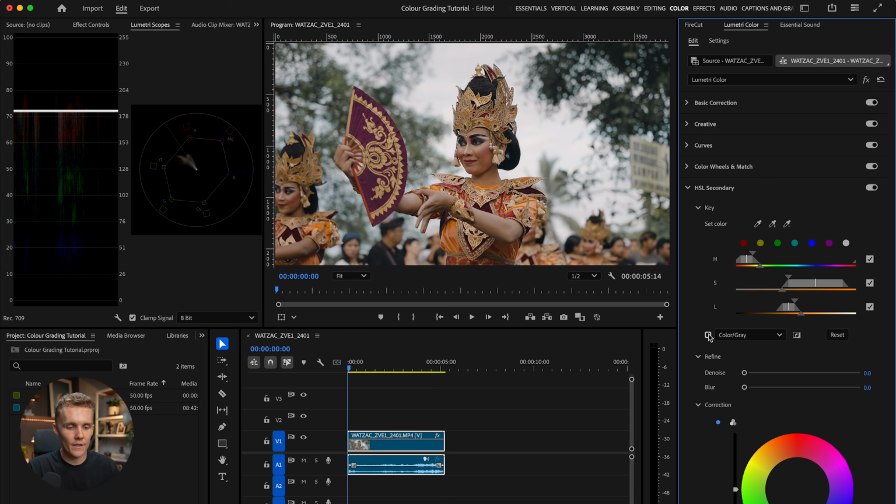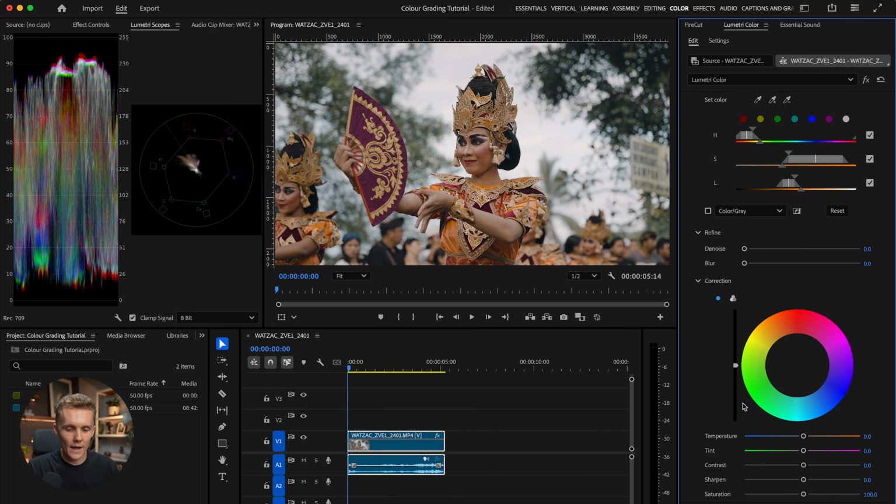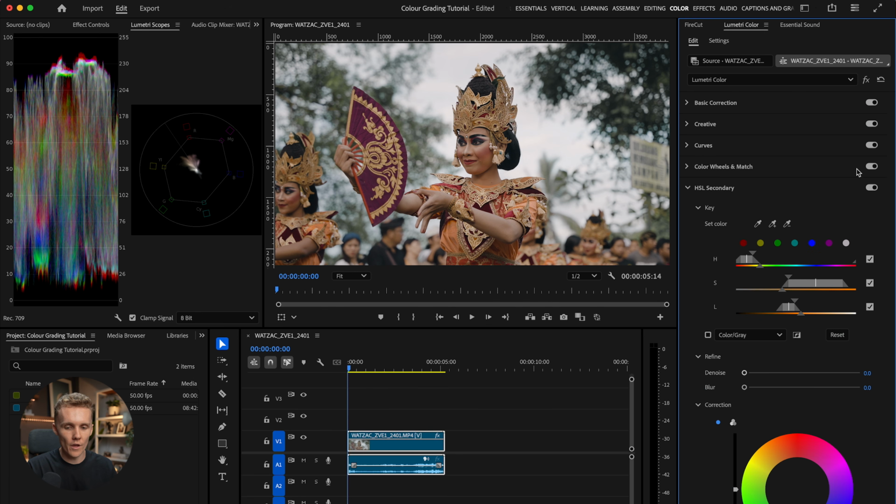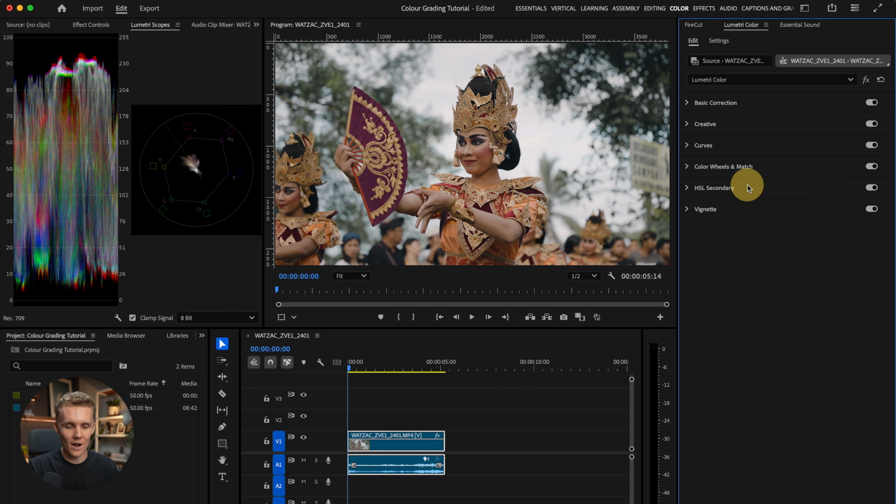If we turn off the overlay, we can come down to here and then just look at desaturating it just a little bit more. It sort of reduces the distraction in the image before. So if we just turn this off and on, you can see before her orange shirt was extremely saturated. And now that we've been able to come in here and really fine tune that color, off and on, things are looking super nice. Now I'm gonna move on to the last tool in our Lumetri color toolbox of tools, if you will, which is our vignette tool.